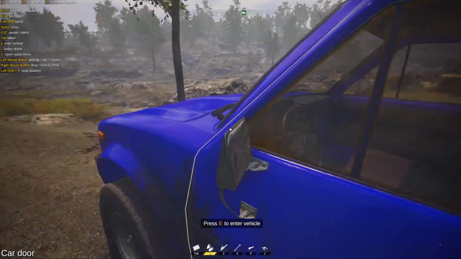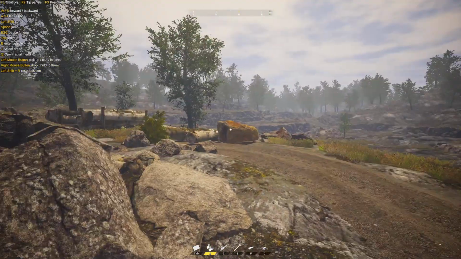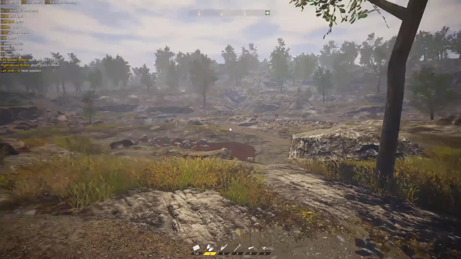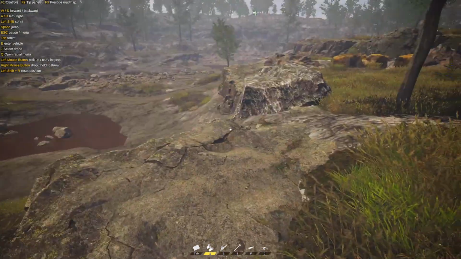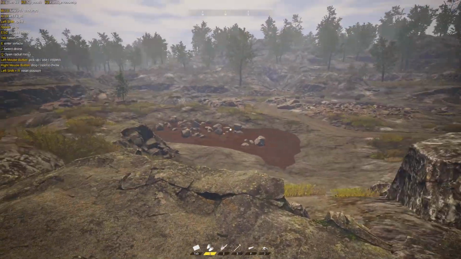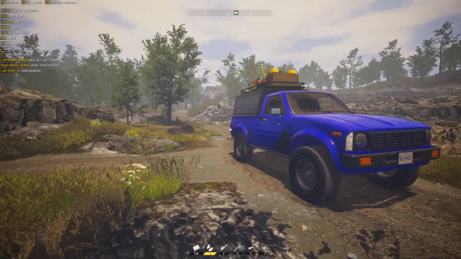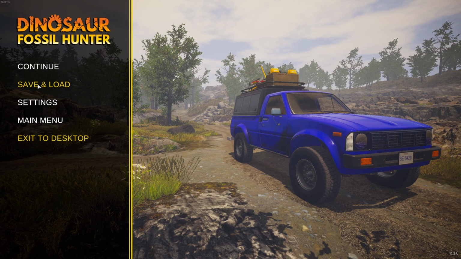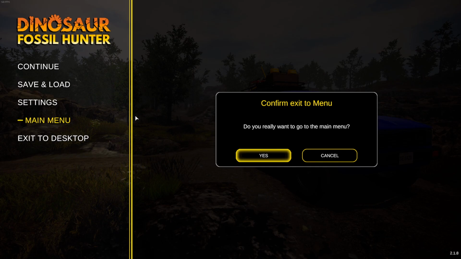All right, then. Well, I'm going to leave it there for my first look at Dinosaur Fossil Hunter. I'm glad to see it's evolved a lot since the demo, which is awesome. So yeah, I'll have to figure out how I can get down that way. That's easy. Sweet. All right. Let's go back to the main menu. Let's save the game so we don't lose anything. Whoops. I like calling my save game stop. I've done it forever. Okay, main menu.